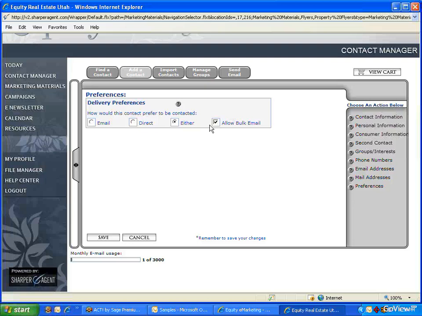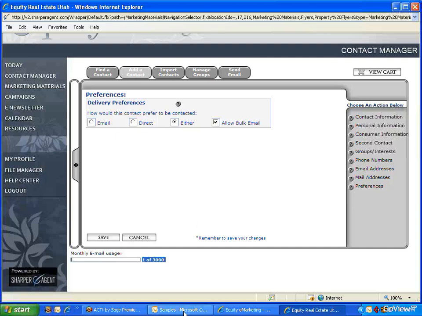But really what we want to show off is spam compliancy. How boring. No, how important to be spam compliant. We allow you to send 3,000 emails a month. That sounds like a lot. Well, not if you're going to blast the MLS with a price reduction or a new listing. Don't do that. Take the 150 or 250 agents that you do business with in your marketplace and put them into a group in your contact manager, so when it's time to send out a price reduction or a new listing, you send it to folks that really care about it. Because even though you're sending industry to industry, you're still spamming. Control your marketing. Make sure it has a benefit for you and the recipient.